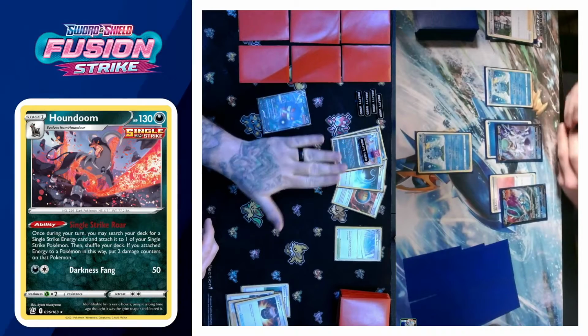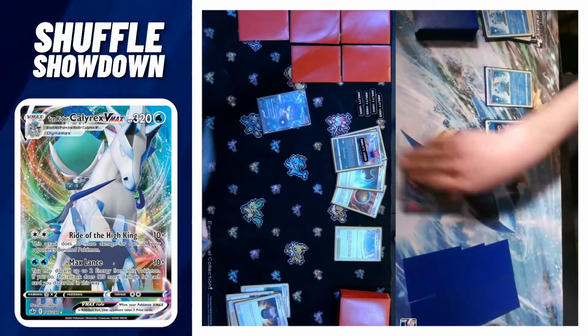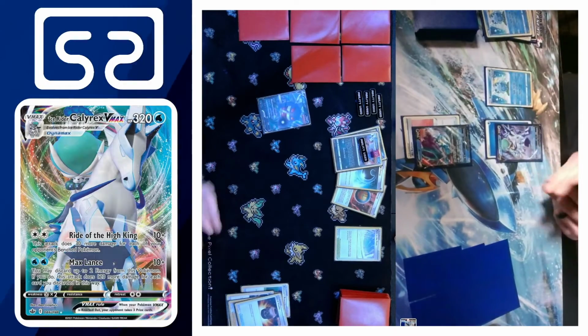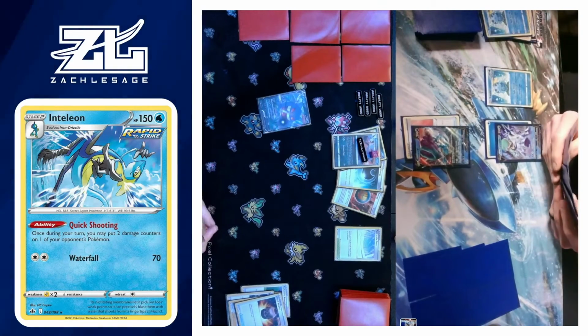Yep. I'm going to go Houndoom knockout with Darkness Fang for 70 damage. Yep. So we're going to get that out of there. I will promote the Suicune with the Air Balloon on it, and then hope for a great top deck here, because that's really what we're going to need.